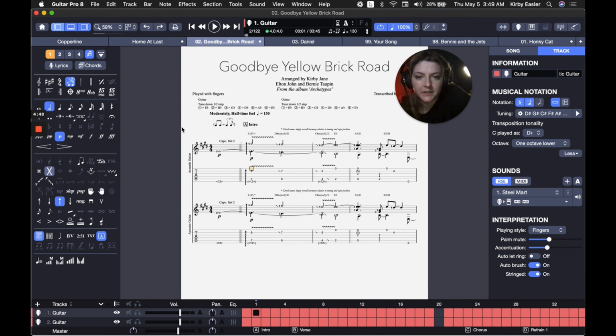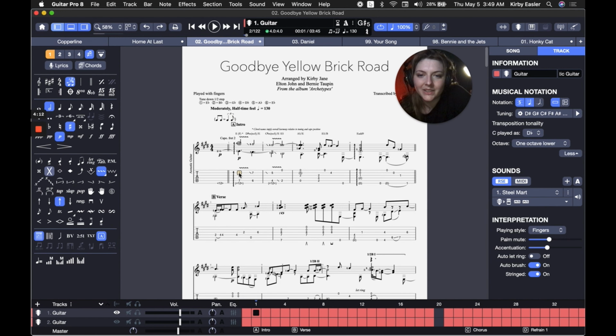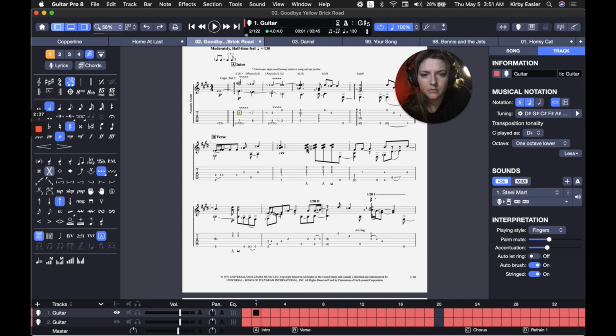At the intro to this, I stagger the notes just barely. You hear them a little bit better if you do that. It's something that I think mimics a voice crack a little bit. So let's focus on this one right here and see if we can. So it's a note. Was it audio note settings? Yeah. Okay, so I still want it to be the same distance, relative velocity. So I guess that would just be how loud or quiet it is. Let me try this one maybe.